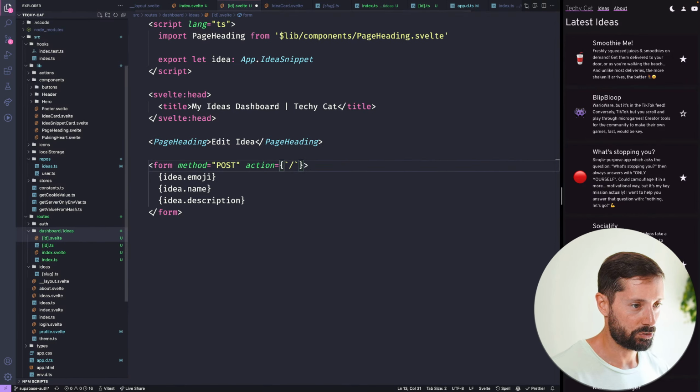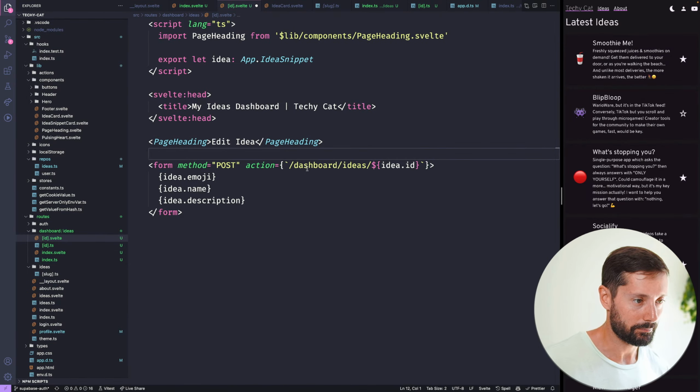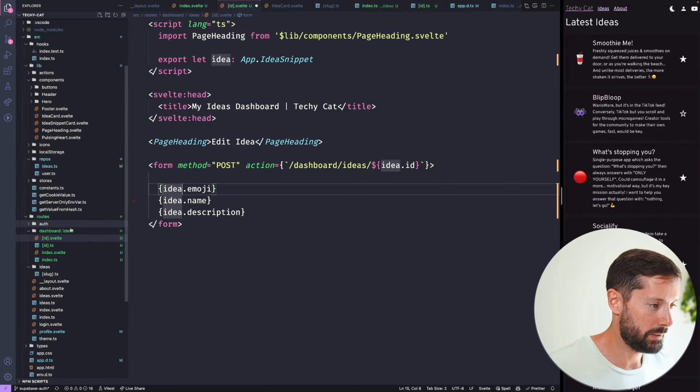So we want to post to dashboard ideas slash the ID of the idea, which will make it hit this. And all of this stuff should be inputs.